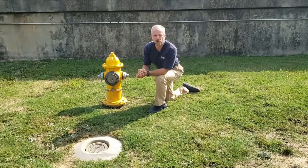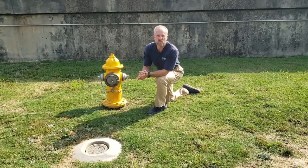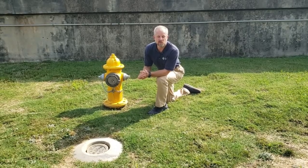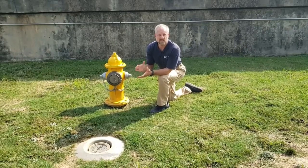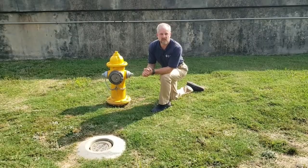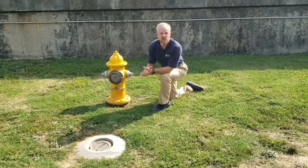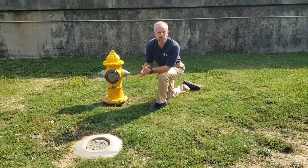So now that we have the water in the elevated storage tanks, how do we get it to our customers? Well, we do that through what we call the water distribution system, which is a network of pipes that range in diameter from 36 inches all the way down to less than an inch. And we have over 2,500 miles of these distribution pipes within our service area. So think of them as the roadway for our drinking water.